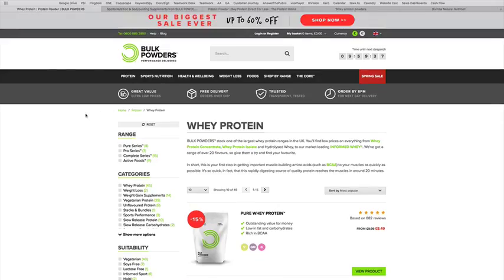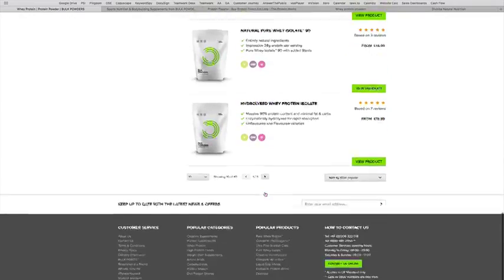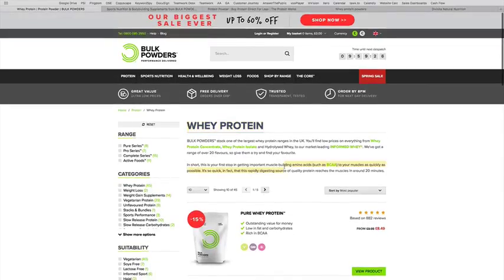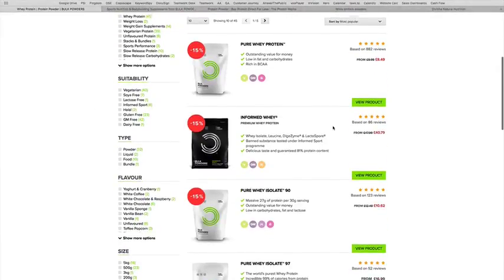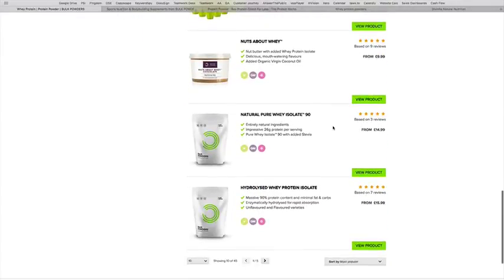So here's the page that's shown up for whey protein supplements. So first thing that we notice immediately, this is the whey protein category page. Okay, every product on this page is in the whey protein category. Second thing that we notice, we've got this text. What do we say about having text on category pages? Really, really important. Third thing we notice, we've got this navigation thing down the side, which looks pretty good. We've got a bunch of different types of products here.